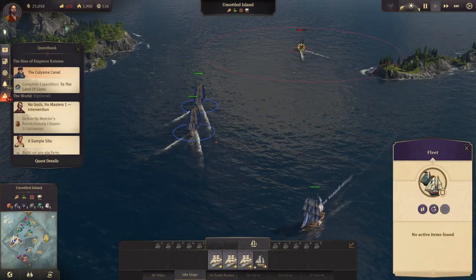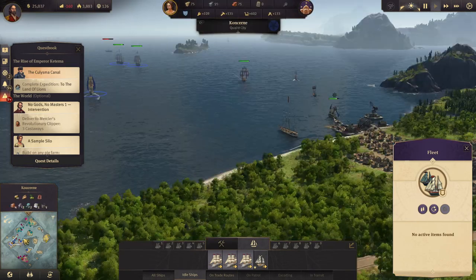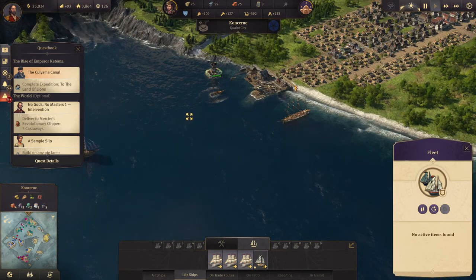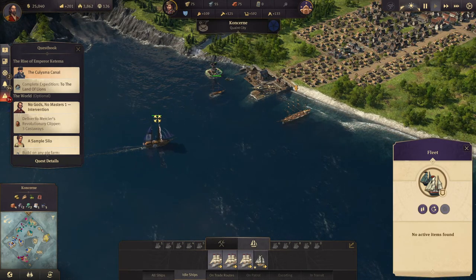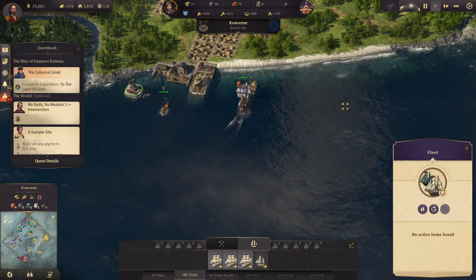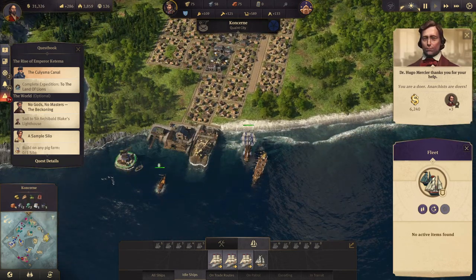Fleet ready. Let's take you out if we can. Alright, here's this delivery quest done. Hey, we're making money. What happened? Your contribution is... Yes. You are a doer. Anarchists are doers. Alright.